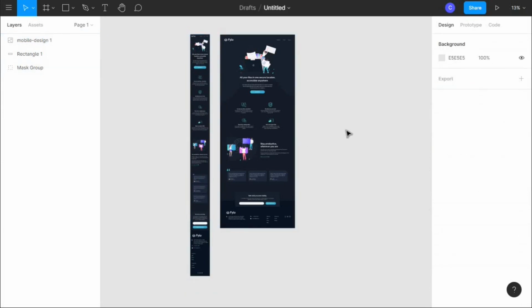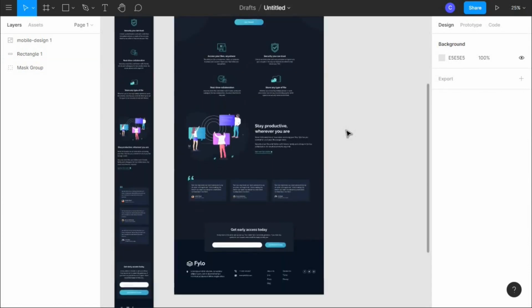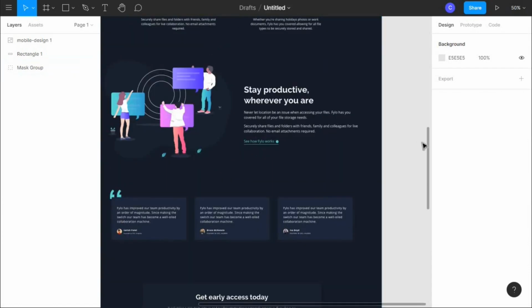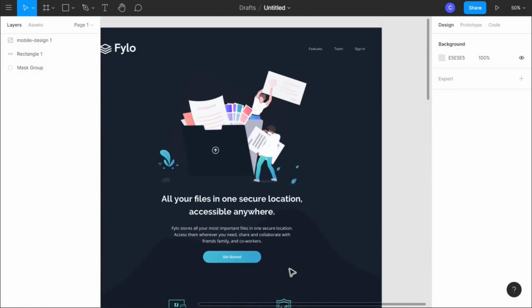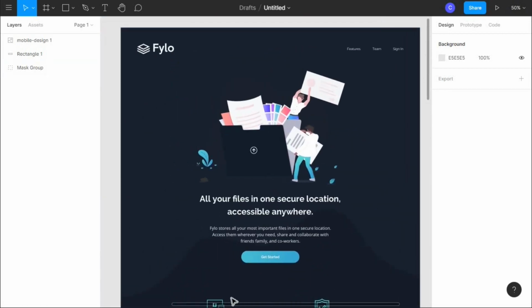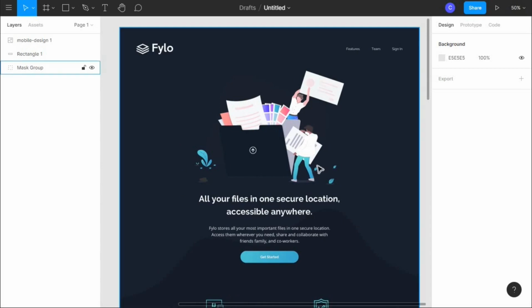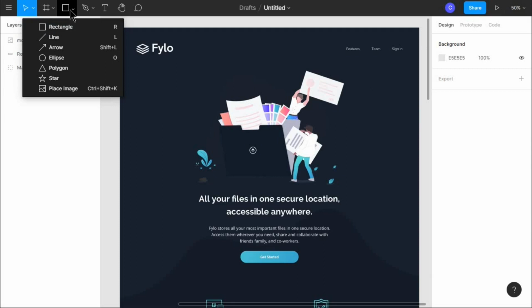So I can zoom in Figma using plus. Okay, so you can see now we have a closer look at these images. And then what we will be doing is that we'll create a little rectangle here. So come at the top here and create a rectangle.